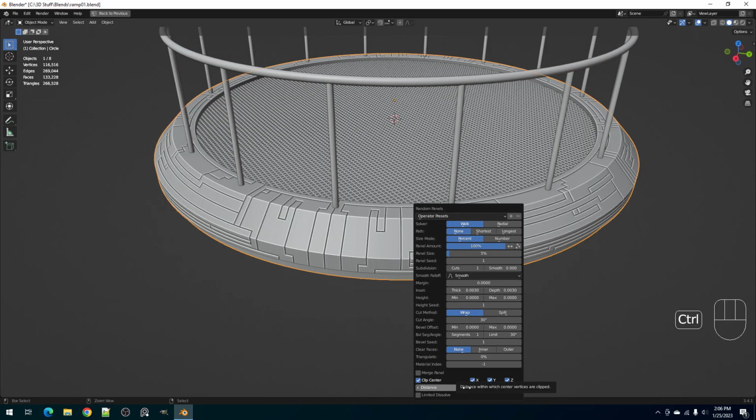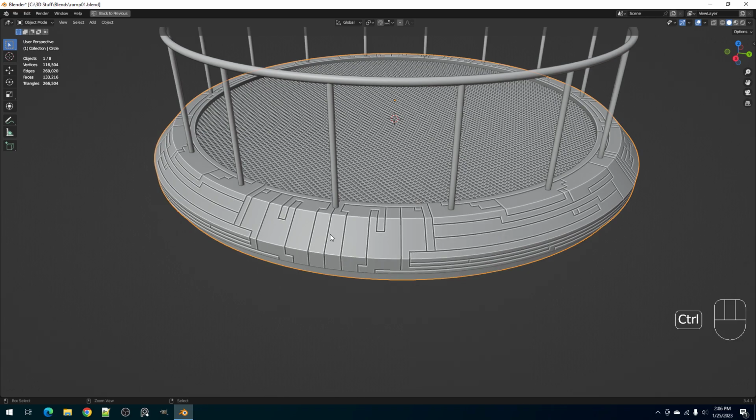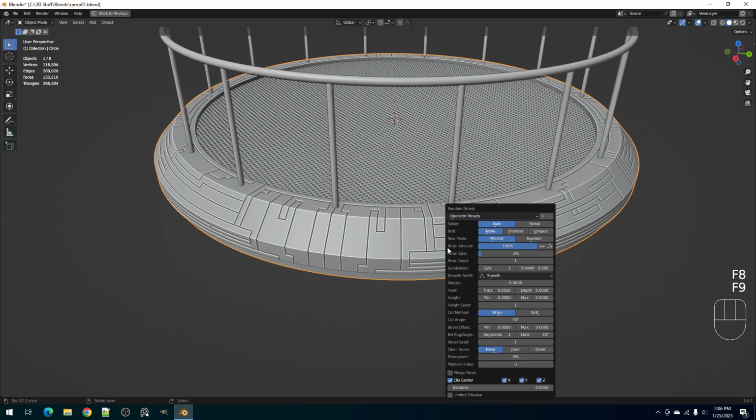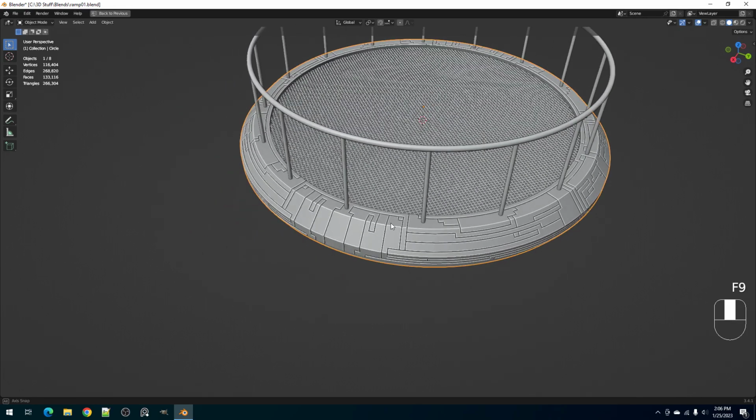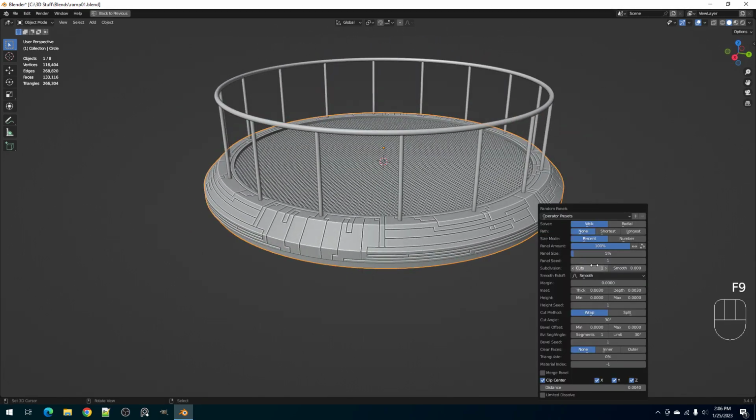So Control middle mouse up increases the value. Control middle mouse down decreases the value. So up and down, that means rolling it up and rolling it down. Okay. Until the symmetry line disappears. There we go. And I'm going to play around with the panel size and choose something that is cool.